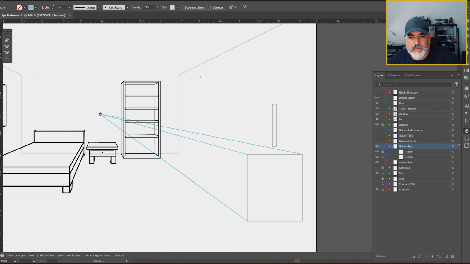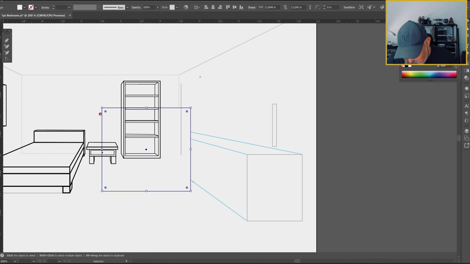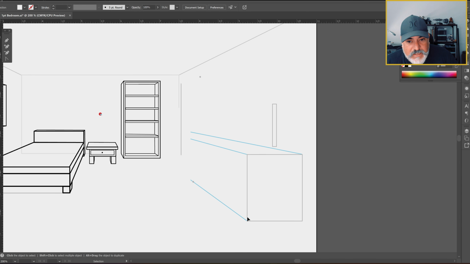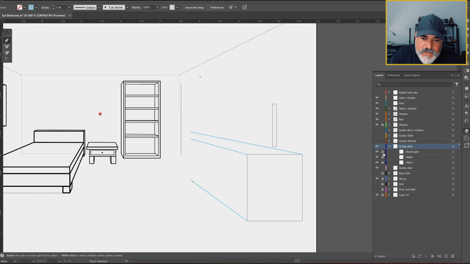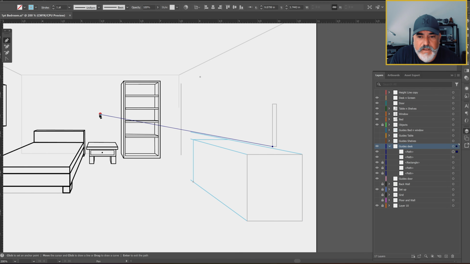So what I'm going to do is block these off, but I'm still going to show them hitting the point. And the reason I'm doing this, A, is to make it visually clear, but I want you to see that those lines are all hitting that vanishing point. And now again, going straight up and straight across. Okay. So that's really important. You got to make sure those lines are straight up and straight across. And then going back to the screen.